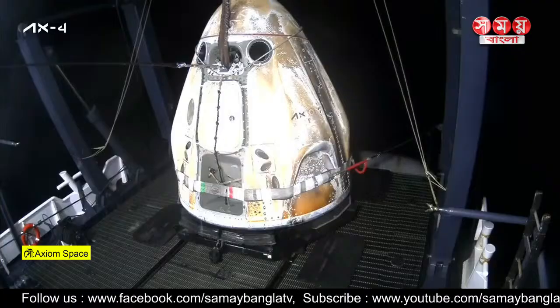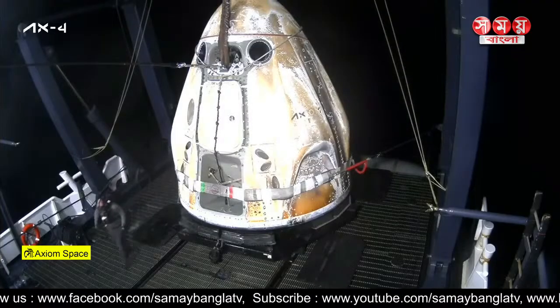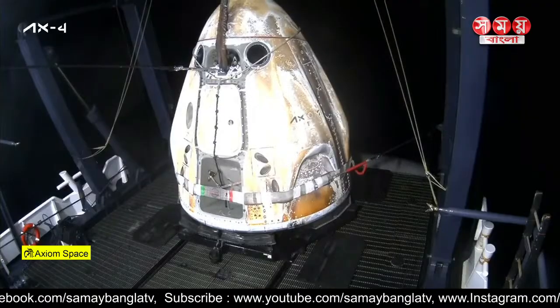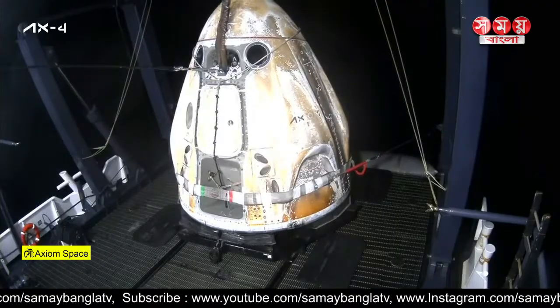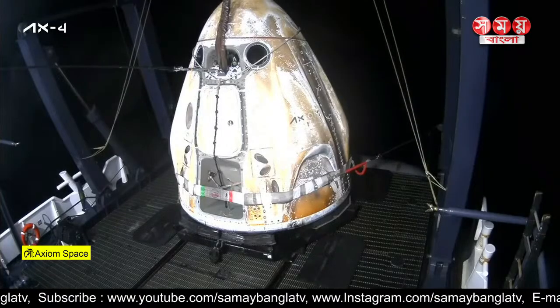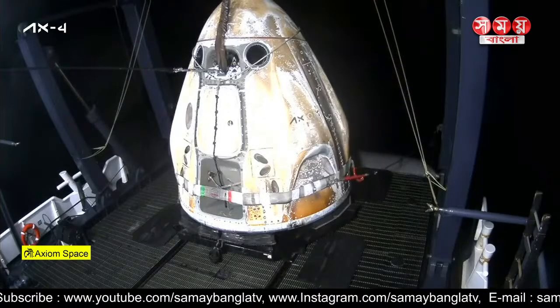But for the crew and also for the ground crews, getting that first confirmation of your crew exiting the spacecraft, getting good medical checks, and then coming out and getting a thumbs up is something everybody wants to be able to see, and we'll be able to see it soon. Yeah. And it looks like the spacecraft is nestled into the nest.